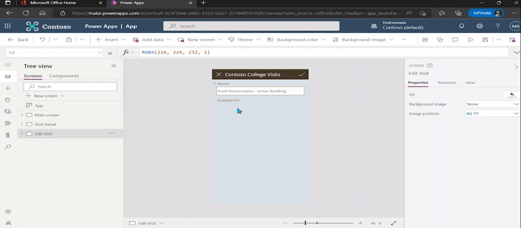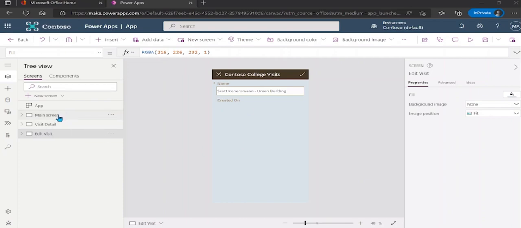It also changes the text color for the labels, as well as the header and the color of the border for my text boxes. Now, again, you have the option to manually edit every one of these items, but changing the theme is going to save you a lot of time and help you to make something that's really visually appealing.